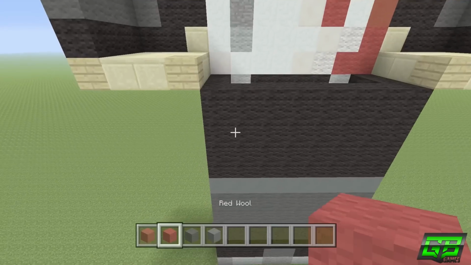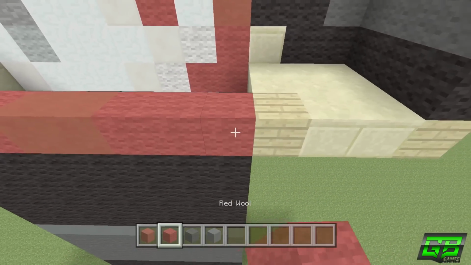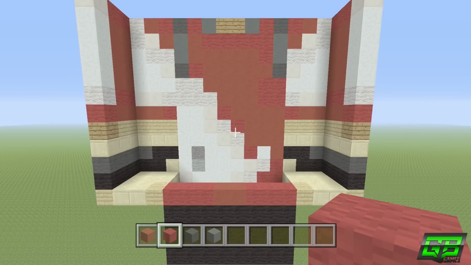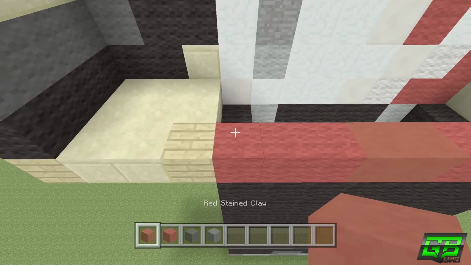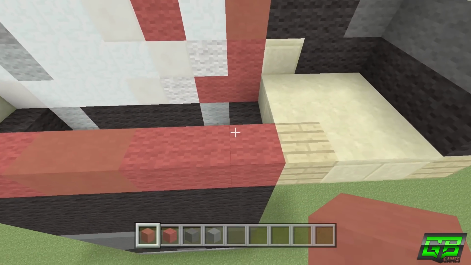So what we're going to start off is on the first layer, we're going to place 3 red wool, 2 red stained clay, and 3 red wool. Now, in this case, we're going to do the perimeter of it, and then we'll join it up and fill it all in. So, starting on the left side, on top of this red wool, we're going to build up 2 red stained clay, and we do the exact same on the right side. So, whatever we do on the left, we do on the right.